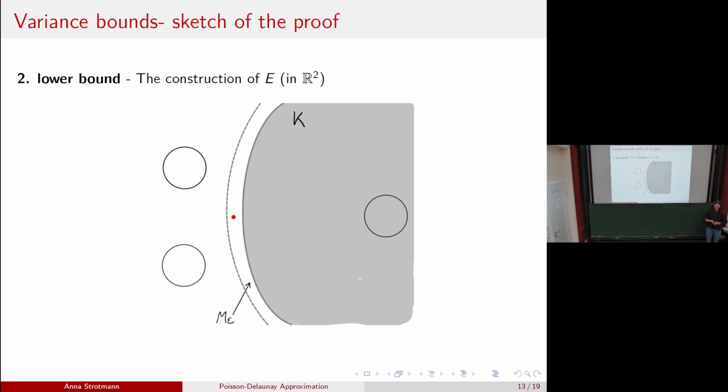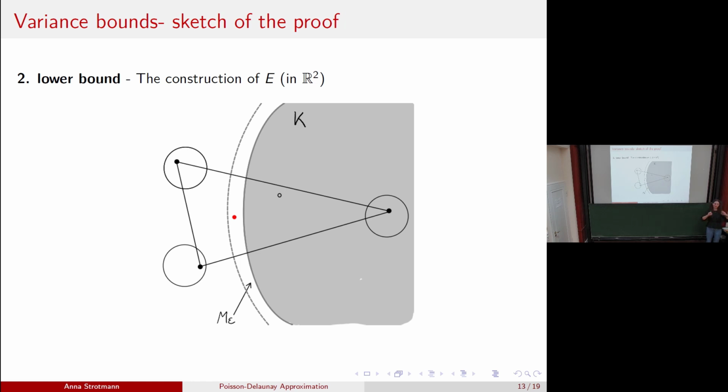And now we assume that each of these balls contains exactly one point of the Poisson point process. And furthermore, we assume that except for these 3 points, there's a large surrounding of the point x where no further point of the point process is located. And with this construction, the 3 points form a Delaunay cell with center inside of the convex set k. And since we have chosen this area where no further point is located extra large, the additional point x affects only this cell you can see in the picture.